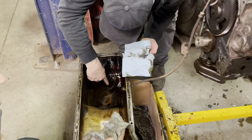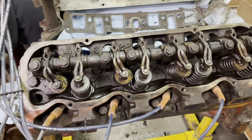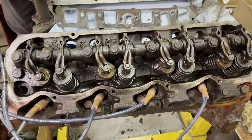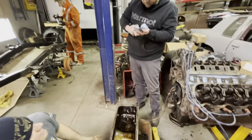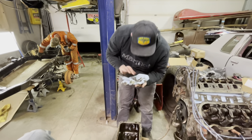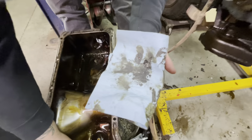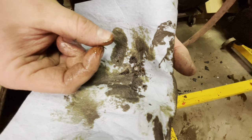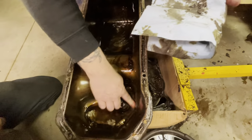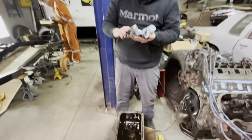We're going to put the motor over, take a look, and see how bad it is. It was running and driving great, didn't smoke, but we don't want to cause any more problems than we have to. We can prevent this because, as you can see right there, that's a lot of metal shavings — and I already pulled some up and dropped them in the pan by accident. We've pretty much narrowed it down to the back half of the block.